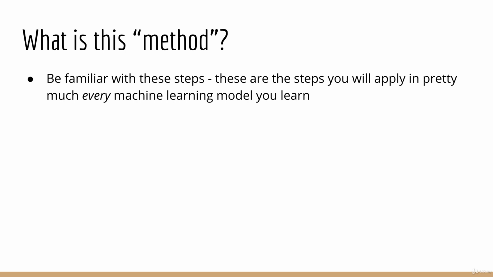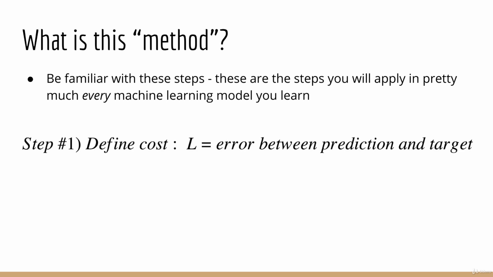So what is this method that we use to train linear regression and logistic regression? Let's recap the steps. And by the way, if you're new to machine learning, then you want to be very familiar with these steps, since these are the steps that you will follow in pretty much every machine learning model you learn about. So step number 1 is to define a loss function, also known as a cost function or an objective function. As discussed earlier, like any good businessman, your job is to minimize your cost. So step number 2 is to actually minimize the cost. You can do this by finding out which weights, let's just call them W for now, lead to the lowest cost.